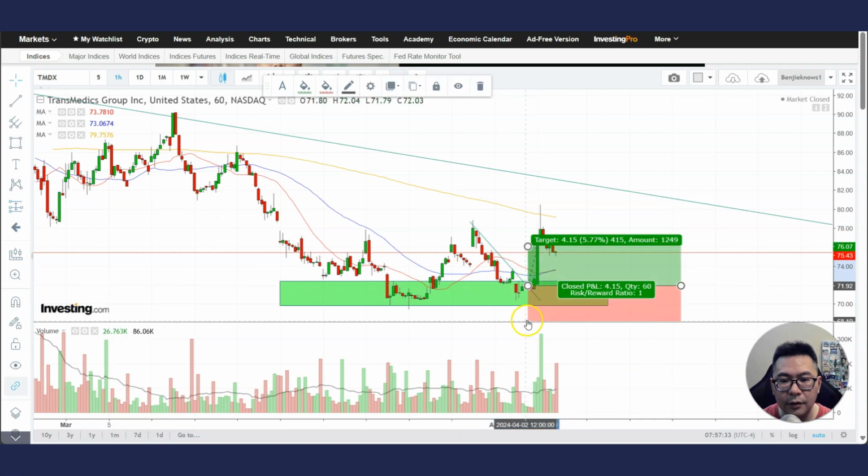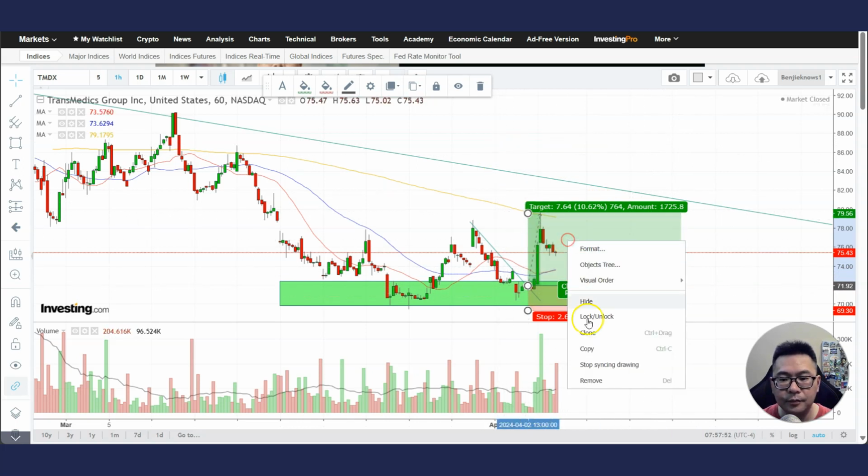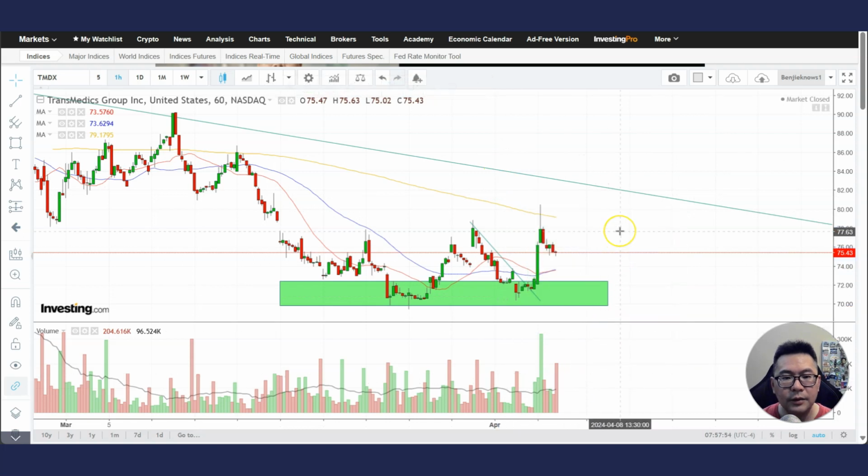Okay, here the stop loss is the lows, the bottoming tail lows here, and if it hits the 200 MA, wow, a risk reward ratio of 2.92. So for every 10,000 you risk, you stand to make 29,000. I'm just looking at tradable setups in the 60-minute chart. Of course, if you're a day trader, it's a different story.